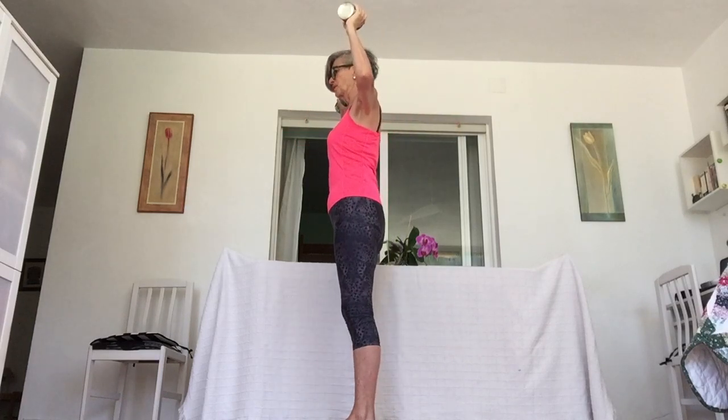Okay, so now we're going to take our arms up again. Remember, you can put your weights down at any point, yeah? And you can do it with no weights if you want to. You listen to your body, you know the rule, listen to your body. Okay, so I want you to now take your arms up into a goalpost position. A goalpost position, yeah? Okay, and we're just going to go up and down.